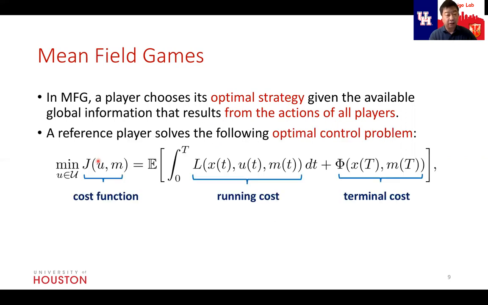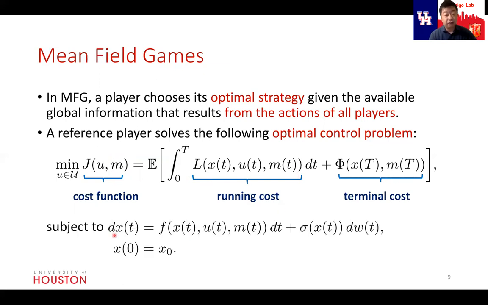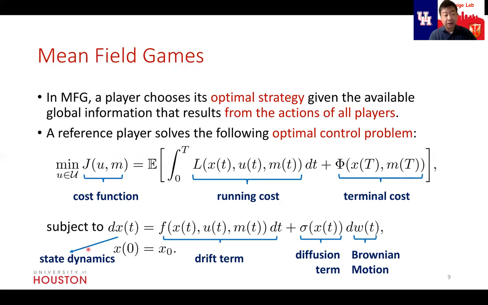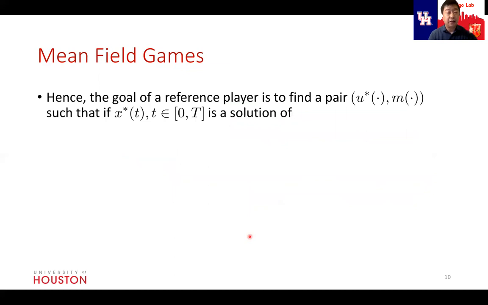So here is a cost function. You see, compared with the stochastic game, here we quantify the other users as the mean field, and then this is the running cost, and this is the termination cost, and then this state dynamic is equal to the drift term and this randomness. And here, instead of mu minus i, the other users form a mean field. And the goal of the reference player, so basically this is one user's control, and this is the mean field.